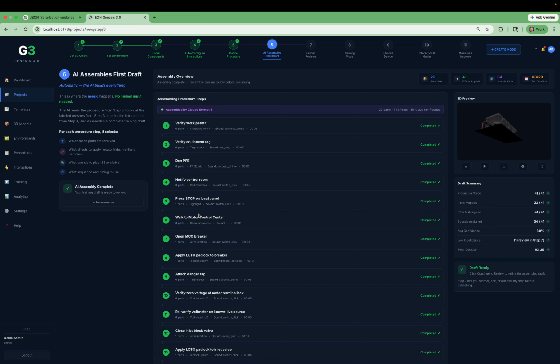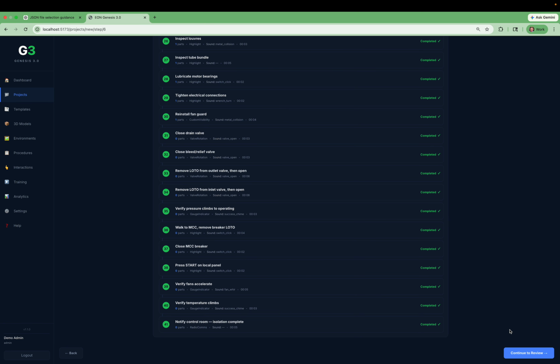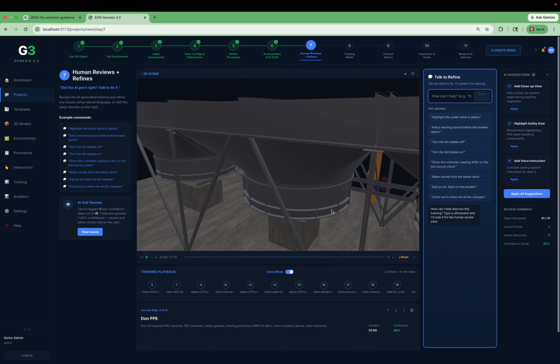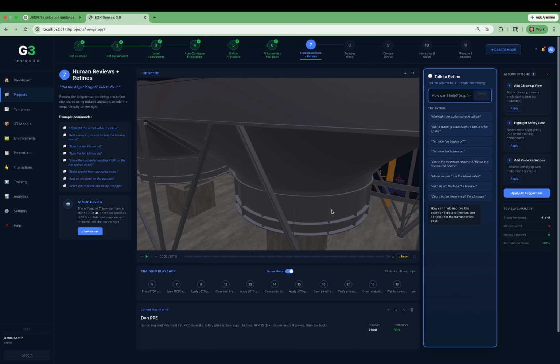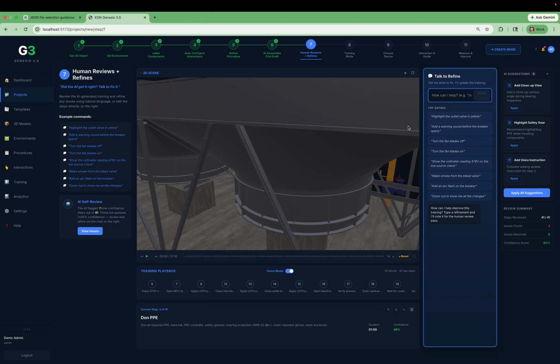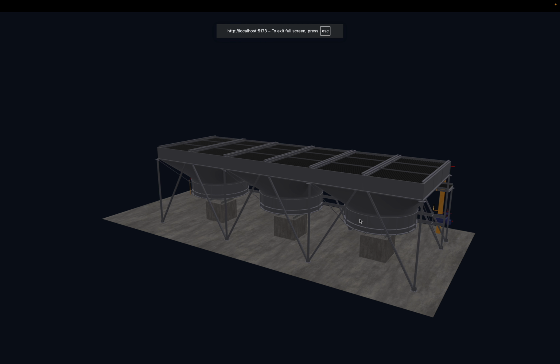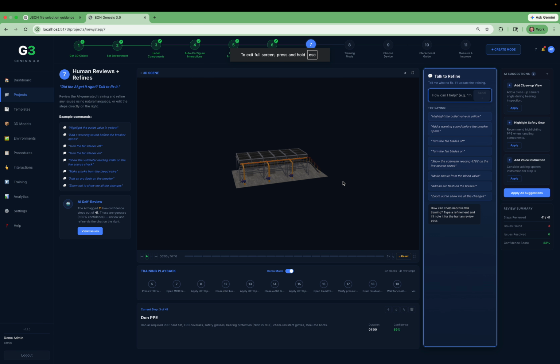Forget about the modeling, forget about making sure that all the labels are right. Now, obviously, it's AI, so we want to verify everything, and we want to change something if something is not okay. So the first thing I'm going to do is go to the next step, which we call human review. Here I have the ability to see if AI got this right. I can go full screen, zoom out, go back, and rotate this.